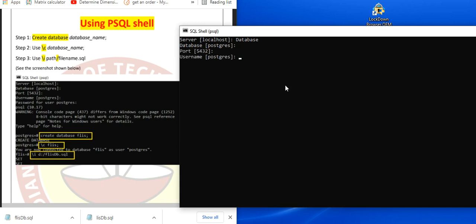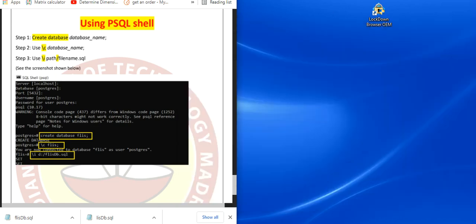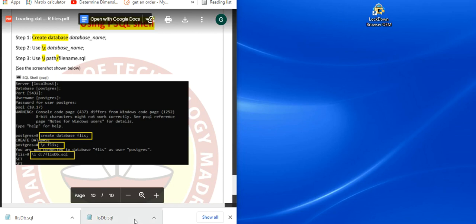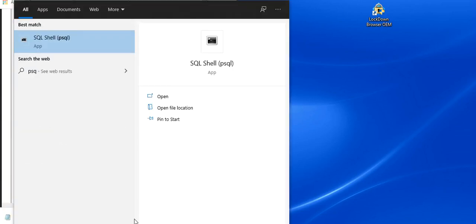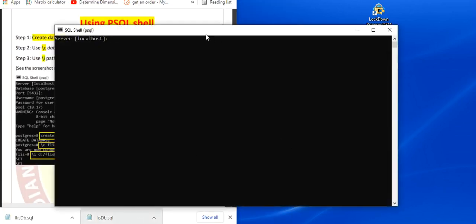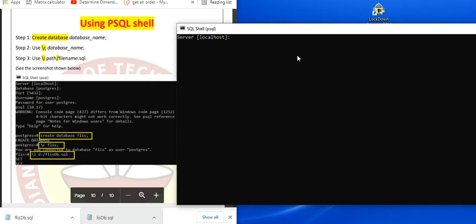Enter the username also, just press enter. Okay, unknown host, could not translate database to address. Sorry for that. I'm just opening the PSQL shell. Click on enter. That should work.